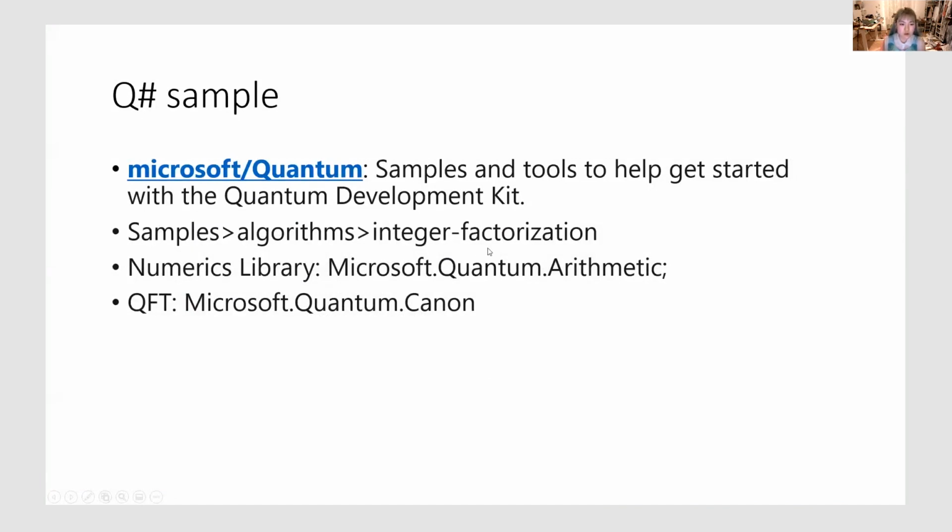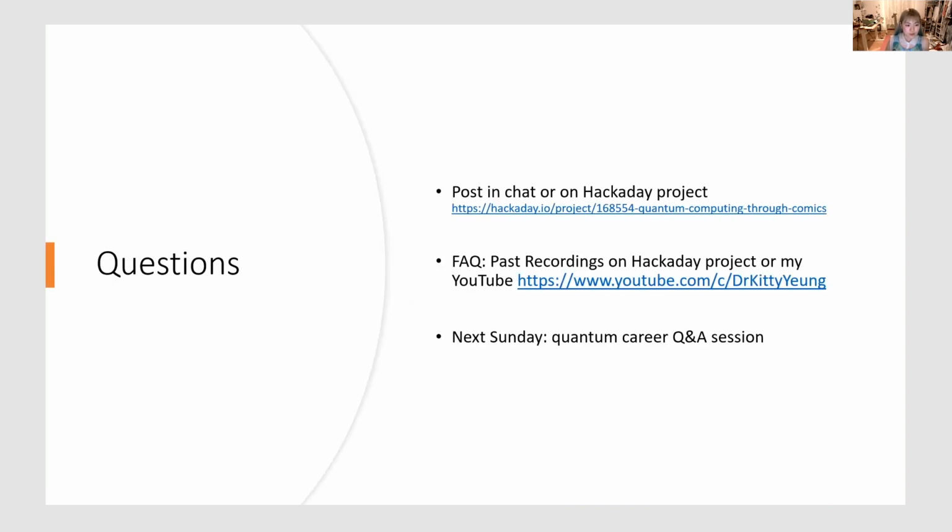The interesting thing about Shor's algorithm is also that you'll be able to learn about some API libraries, and the numeric library that's available in Q#. You would need the arithmetic library to arrange your data in a certain configuration. The quantum Fourier transform is captured in the Canon library. So take a look at the sample and look at these libraries. I'm sure that would be beneficial.